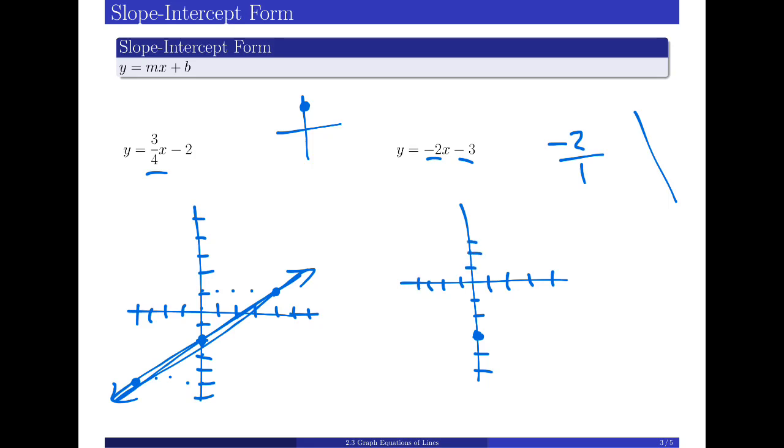I recommend drawing at least 3 points. The further away you get them, the more accurate your line's going to be. So down 3, there's our y-intercept, and then -2 over 1 for our rise over run. So down 2 over 1, and then again we could go the opposite way. Up 2, left 1, up 2, left 1, and those are all good points on there.